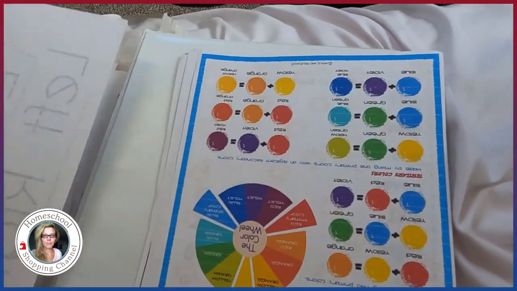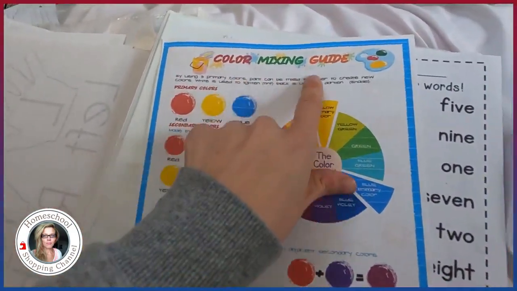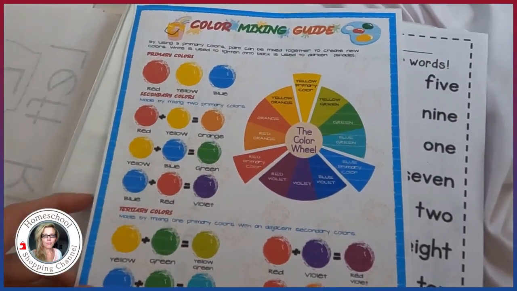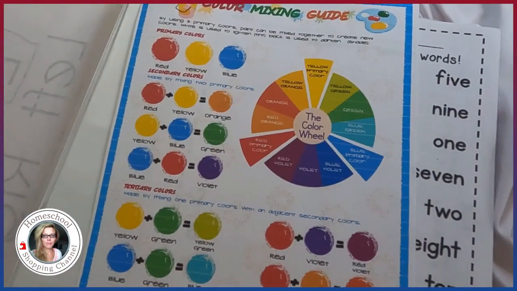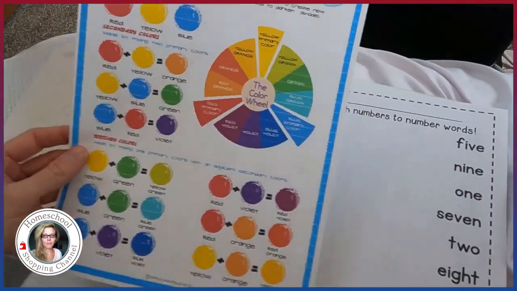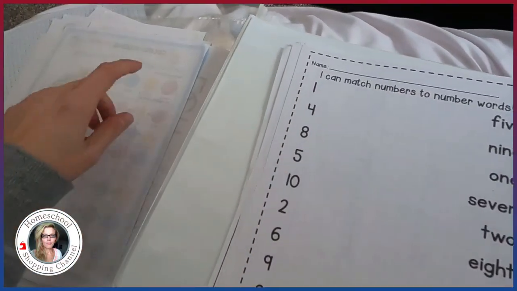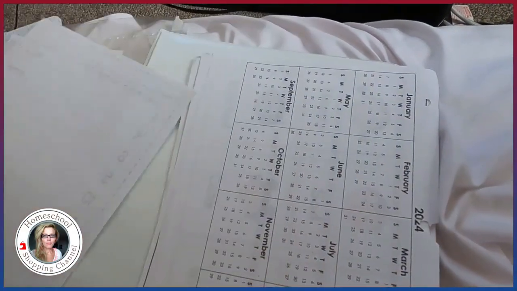But yeah, I had a table setting in here. It was really nice. Now, this is based on my son's interest, the color mixing guide. He was really interested in that. So I just bought from Etsy, from Apple and Pelican, because I tried to find one online. I could not. So eventually I just had to buy one. Matching numbers we did through one of those plastic sheets, of course, or we just did it orally. We do a lot of things orally.